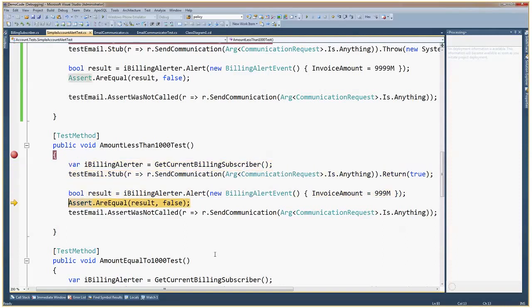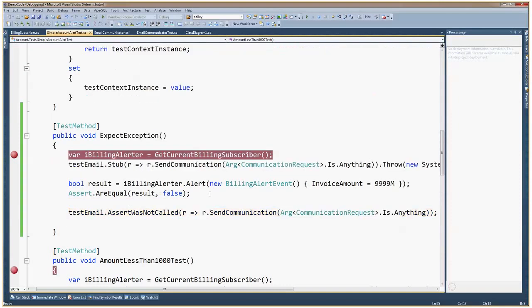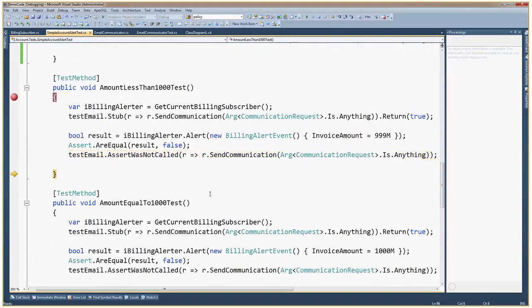So the expected result was false, which means that there should be no alert being sent. Made sure that happened. And instead of send communication, need to make sure. There we go. So we made sure that it was not called, right?